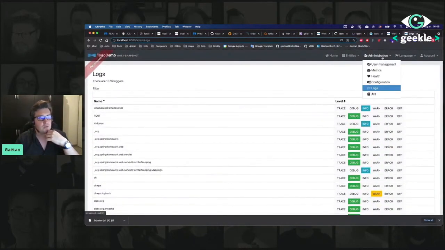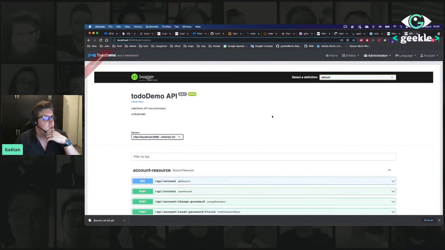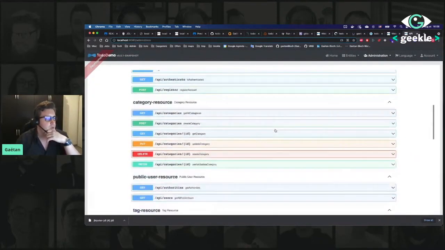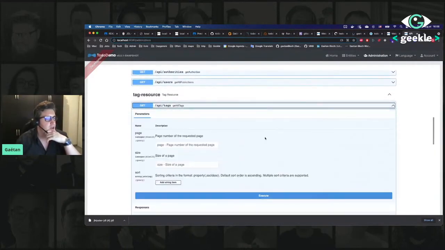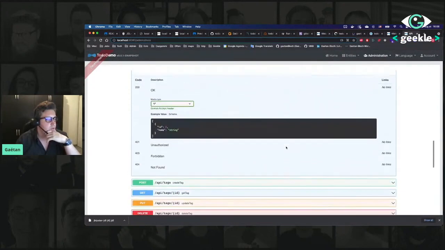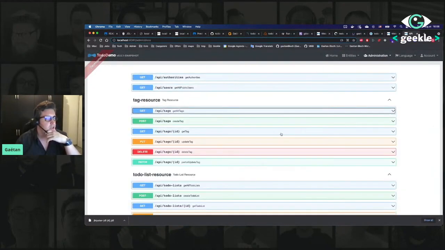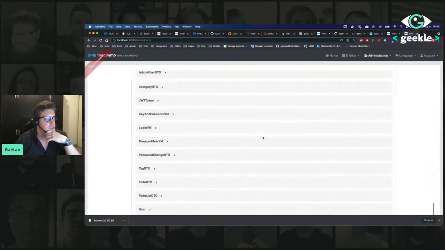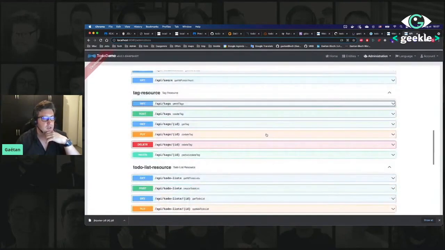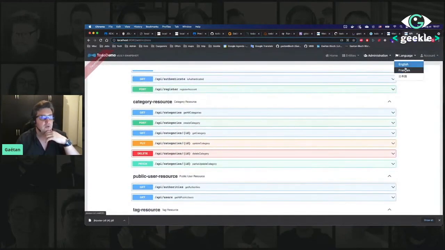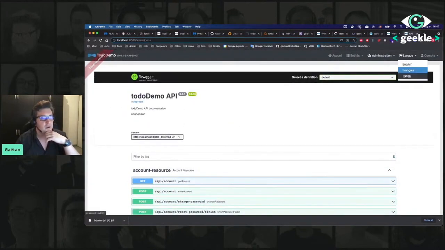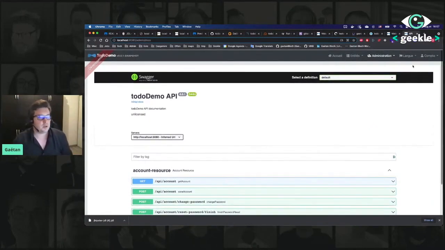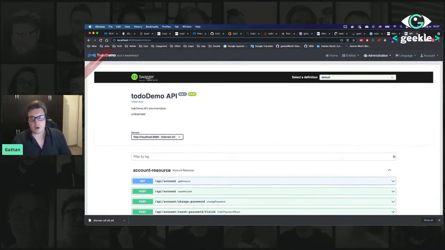So you can see that you already have a lot of stuff, and you have the Swagger API, which is amazing because it's already generated. You have your API. You can just check whatever you want. So you have fully built documentation that you can share with your team. That's amazing. Also about the language, I told you, it's not going to translate the URL, of course, but you can change the language out of the box. Of course, you have to translate it yourself, but that's another matter.